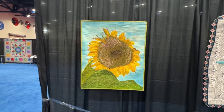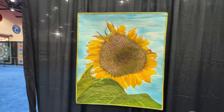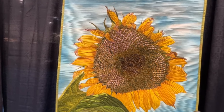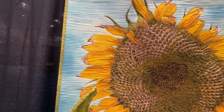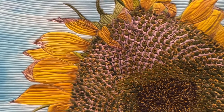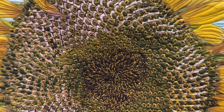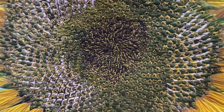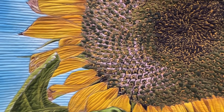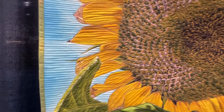You Know Me and Sunflowers — this one is by Nancy Giusti. I just can't say enough about this. Obviously, it looks like the background may have been hand-painted, and then she's added all of these wonderful petals to it. But look at the quilting in this seed base area and in that center — that is just adding so much. A lot of that's done with the fabric itself, but her quilting is just adding so much texture to it. Absolutely wonderful.